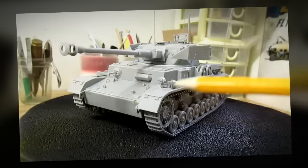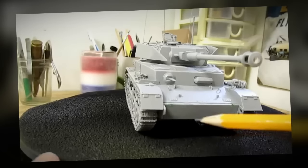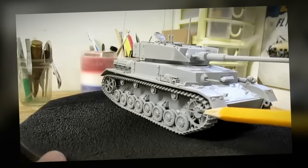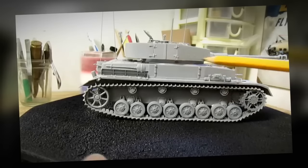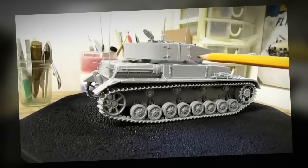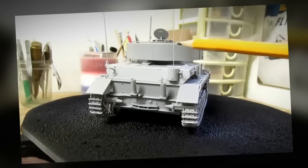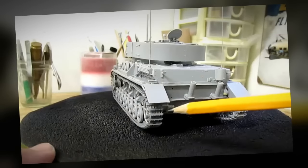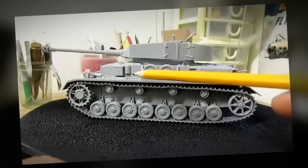Alright, so we built the model kit, and now it's time for me to show you what I think about this kit so far. Take a look! This is the model kit before painting, and this is a very nice model kit from Dragon. There are a lot of small parts in this kit, and those small parts make this model kit look so good. I like the turret with this additional armor protection. It looks very nice. And I like the antenna right here and right here. And also I like the magic tracks with the extra road wheels and tools.